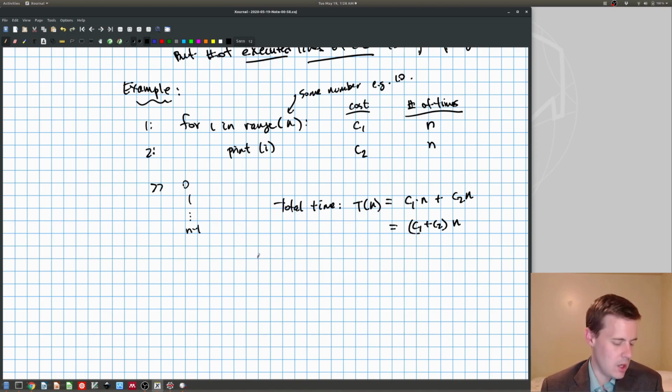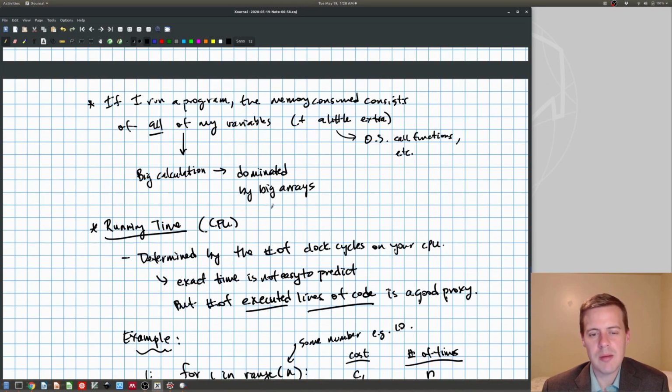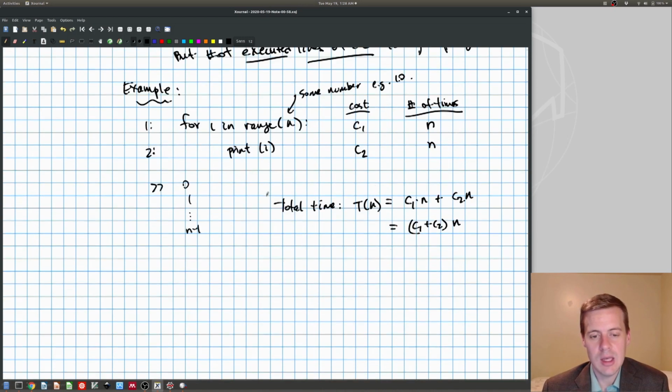Let me say this. Just as the same case that we worried about up here, when we're worrying about a big calculation being dominated by big arrays, for the case of big calculations here, they are going to be dominated by big loops.